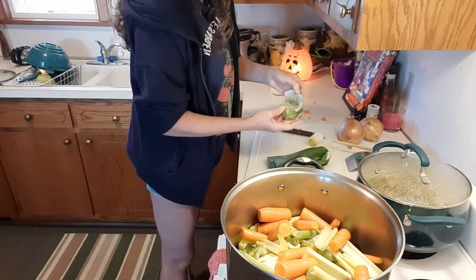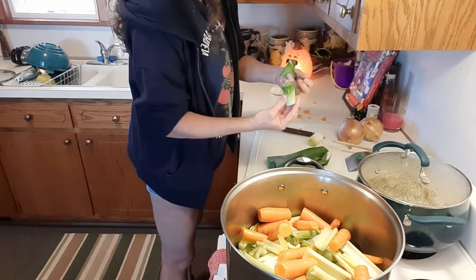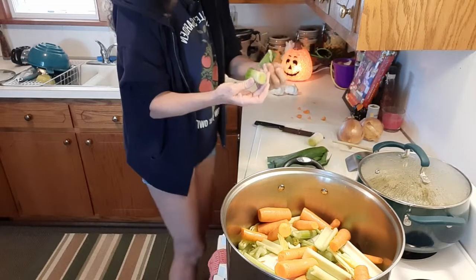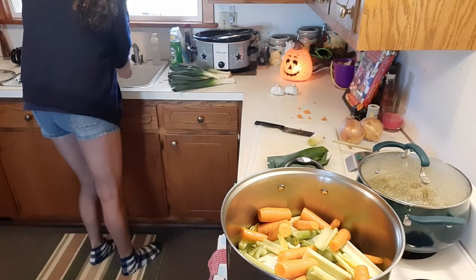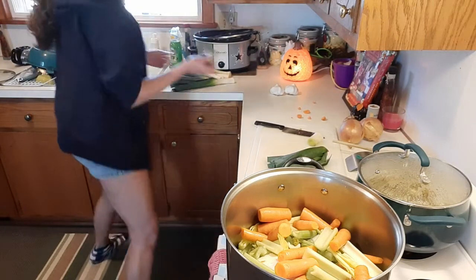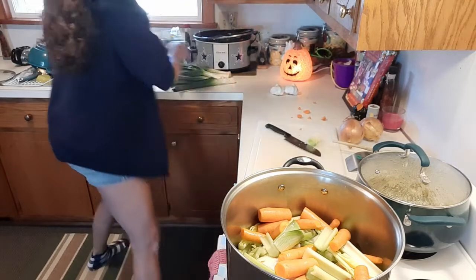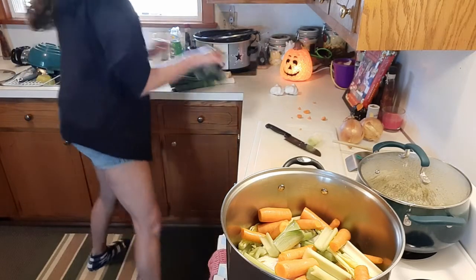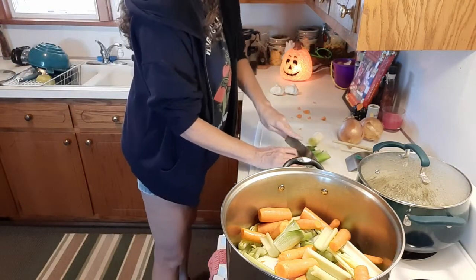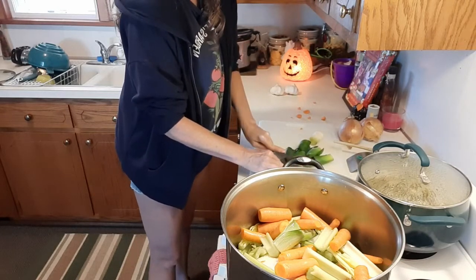When you go to pull it apart, though, you might want to check and see if they're clean, because sometimes I can feel a little bit of grit in these. I did wash them, but I will pull them back and check for that. I'll wash these off a little bit more too. I just put everything in there.